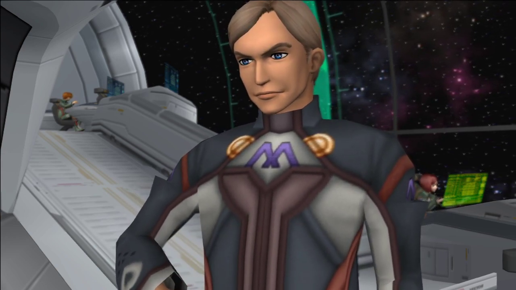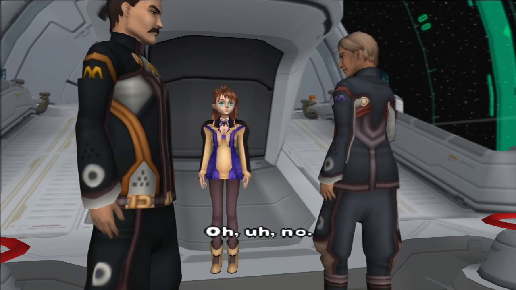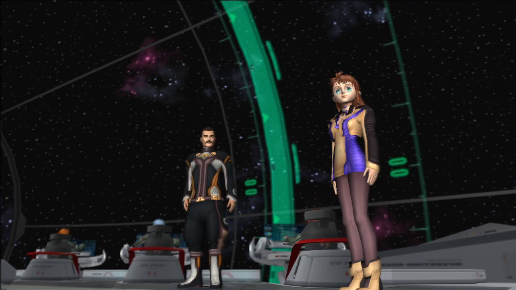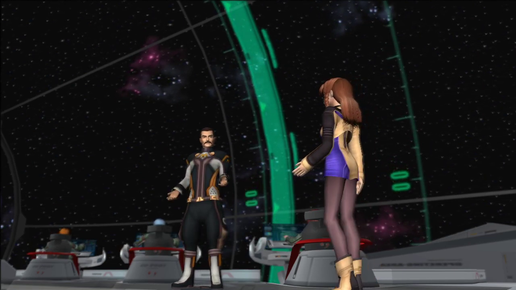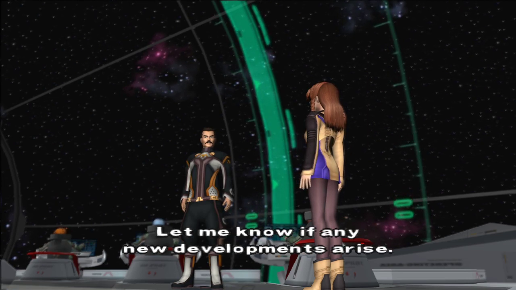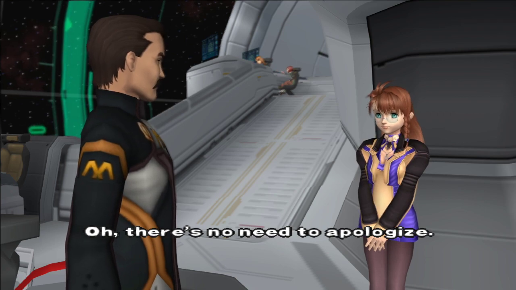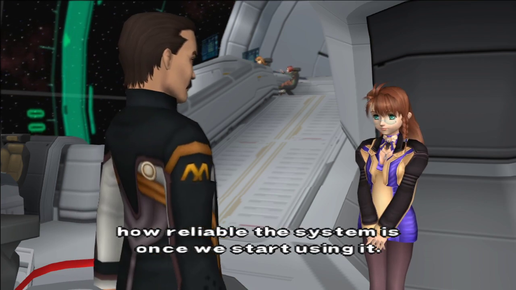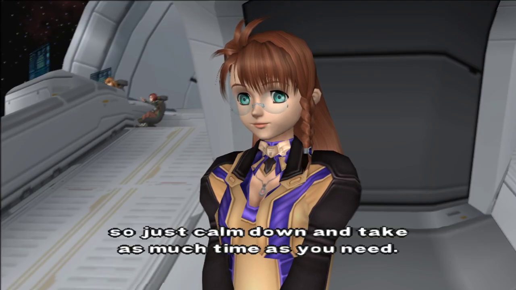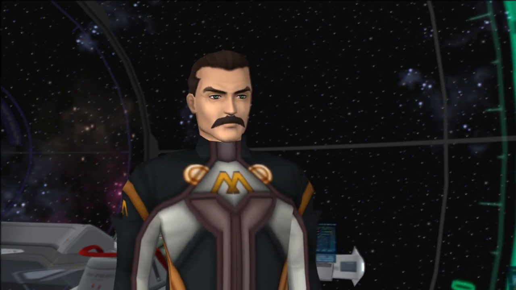But I believe we... Who's calling me? Damn. Prank caller. Is there a problem? No. Something urgent's come up. If you'll excuse me. I wonder what's wrong. I don't know. Well, never mind. That's enough for today, Chief Uzuki. Let me know if any new developments arise. I'm sorry we failed to meet your expectations. Oh, there's no need to apologize. What's important to us is how reliable the system is once we start using it. Rushing the project won't get us anywhere. So just calm down. The government's funding it all anyway, right? You must be tired. Definitely take your time here.